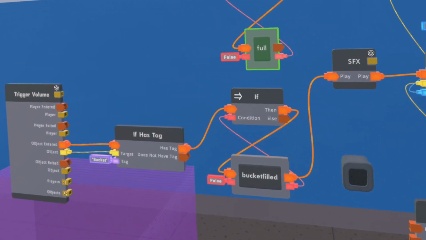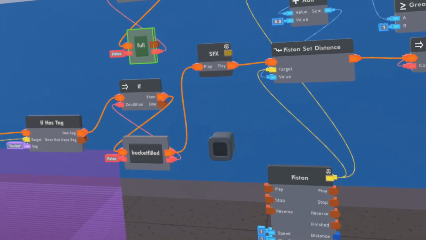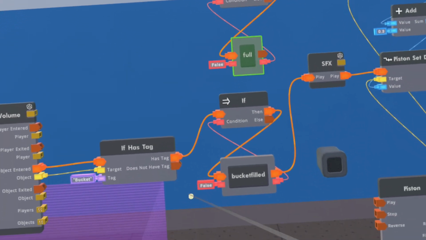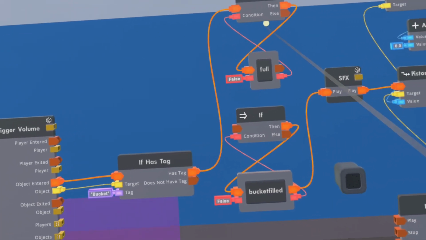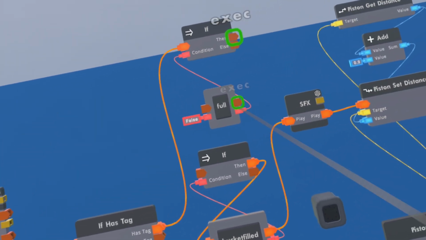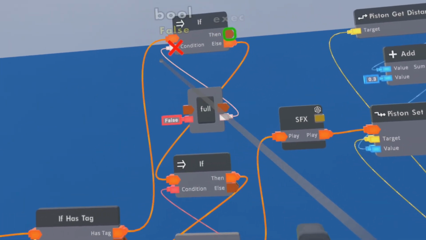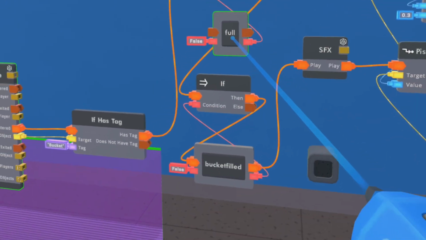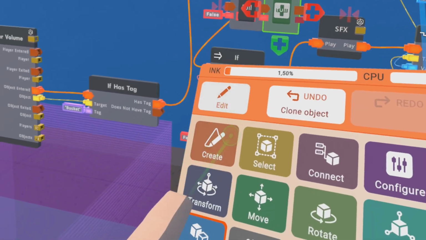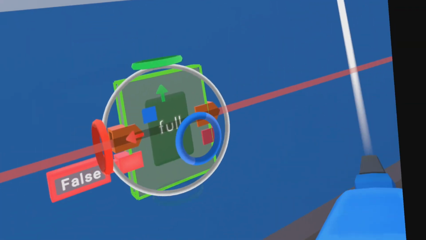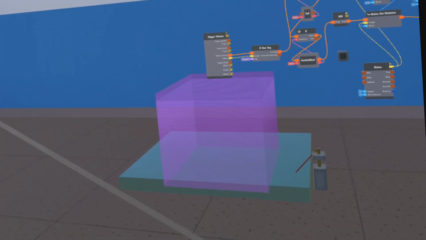This will check if the thing is full, like if it's reached the level that the light is showing. And then it continues the chain, so we can put it in here. It just checks if this is true. By default it's false, so it's continuing. If it's true, then it will not continue. And we can just put this at the very end of our chain, right when the light is turned on, and set it to true. So that's how you build the system.